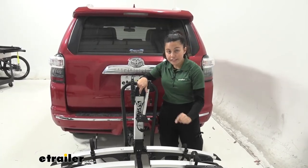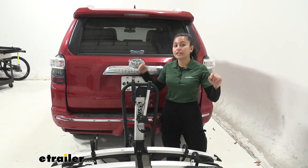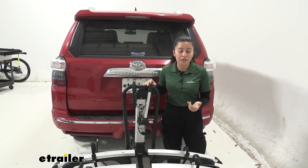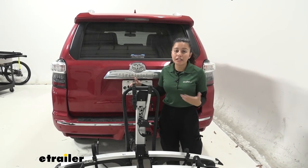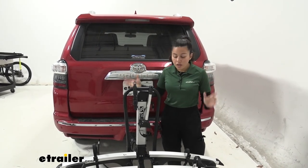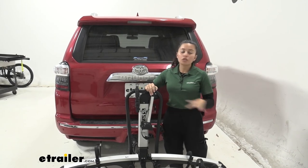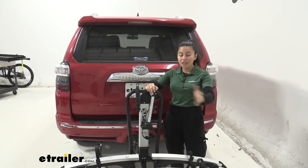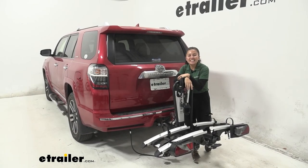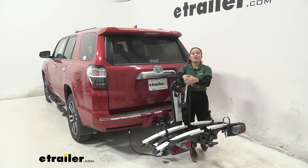For my thoughts on the Door County for the 4Runner — if you can figure out how to connect your wiring bracket to the Door County's 7-way wiring, I think it's still going to be a great fit. That's really the main compatibility issue. Most extensions are about 6 feet long so you'll need to work around that, but if you can solve it, you get the taillights, the elevator lift, and all those really cool features. Hopefully this video helped you decide if this is the right fit for you and your 4Runner. That was a look at the Saris Door County 2-bike electric bike rack on our 2015 Toyota 4Runner. My name is Evangeline and I hope you enjoy the journey.